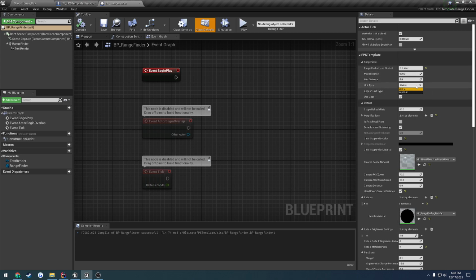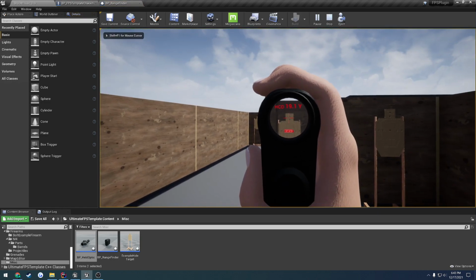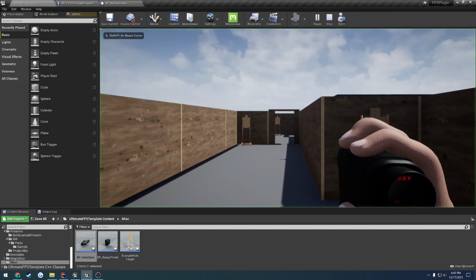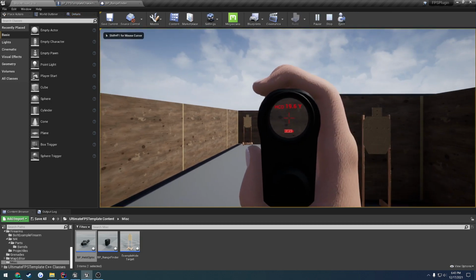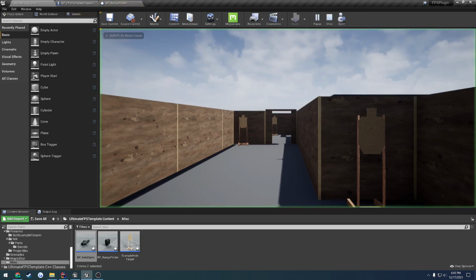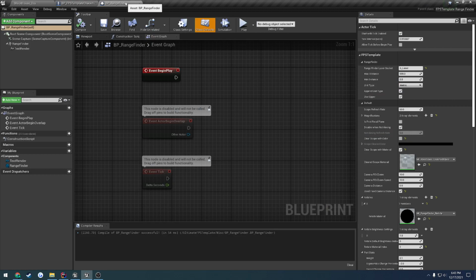Currently the unit type is set to metric, and if I change it to imperial, this now works between 8 and 999 yards. So here I have it set to imperial, and as you can see, we are currently at 19.1 yards, and this wall is at 19.6 yards. And you can even see we got a Y instead of an M at the very end. If I change this back to metric, we then go to metric. So this wall is now at 18 meters. So that's how it reads it out.